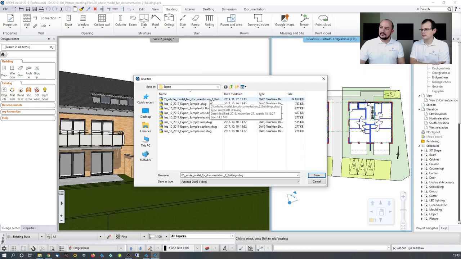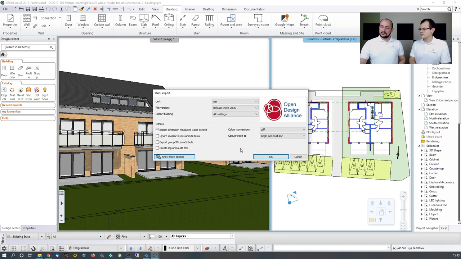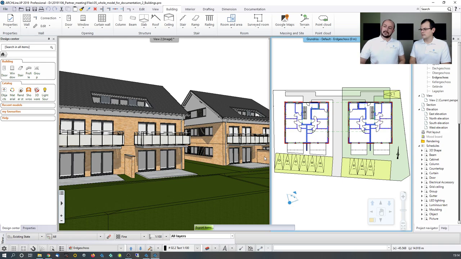So I just saved one single copy, and that was only the 3D. So when I save the 2D, it will be this name. Now it is understanding that I am exporting the 2D, so it has multiple floors. If I would like to save them as several drawings, then now the software is saving all those files.